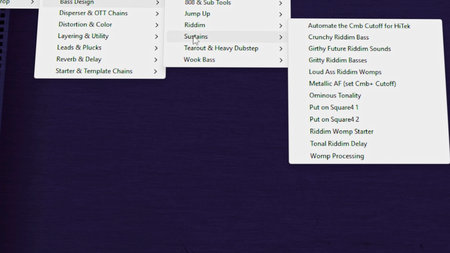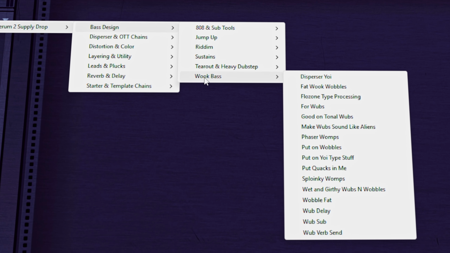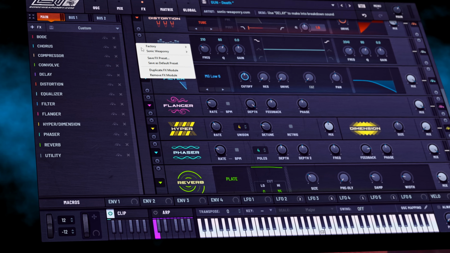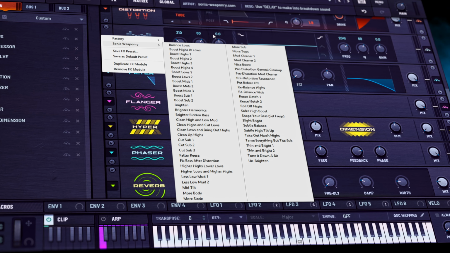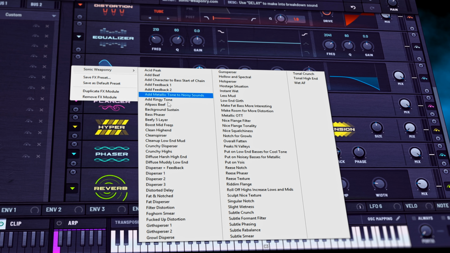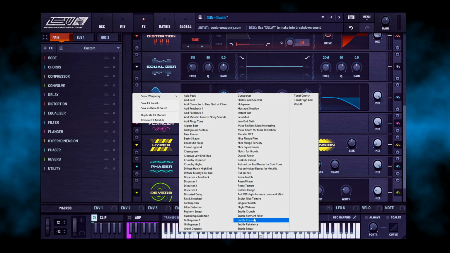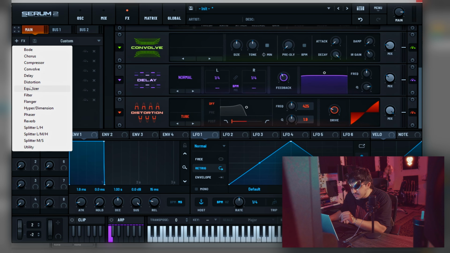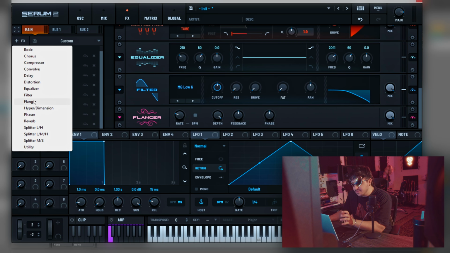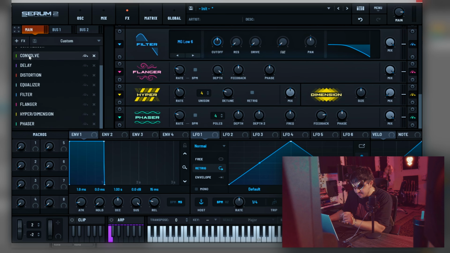Also, not only does this pack provide over 120 effects chains, all organized for their specific utility they were intended for. Obviously, you can experiment, but we also include 530 different presets for all the effects modules in Serum 2 that are named for exactly what they're meant for, because Serum 2 didn't really come with many stock presets for all their modules. So let me go ahead and open up Serum 2 here. Let's go ahead and pull in all of the effects modules, and I'll show you exactly what I'm talking about.